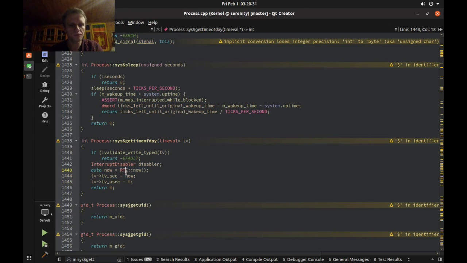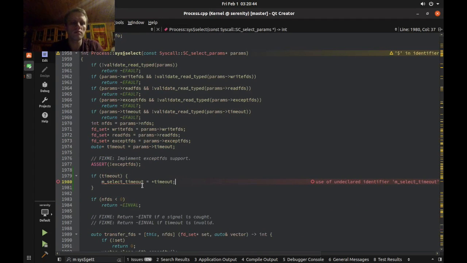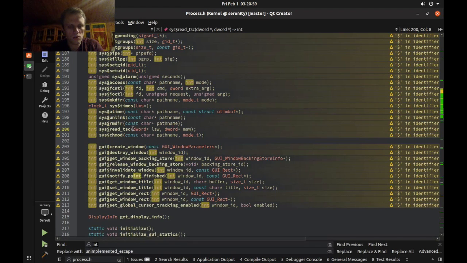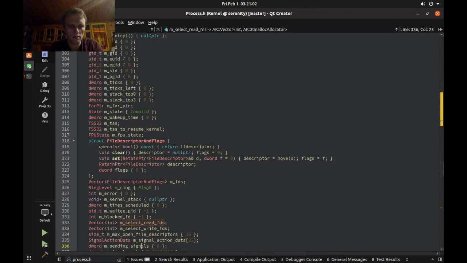So, yeah, we just have this thing that gets the current time second granularity from the RTC, the real-time clock. We just call it RTC now to get that. Okay, so let's just save this thing that way. Then we have to add that member in process.h, m_select.